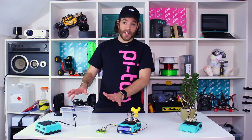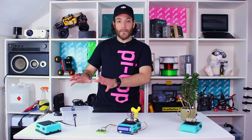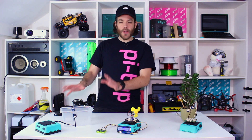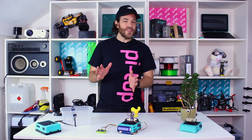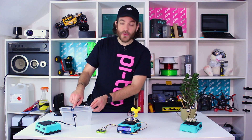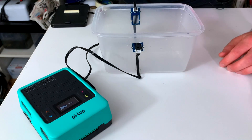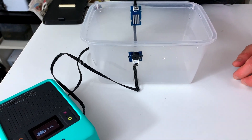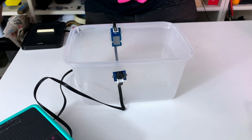Finally, on the left-hand side is my favorite of these projects — this one solves a problem I've been trying to solve for ages. It's very elegant and very simple: it's my bath water level sensor. Picture the scene — you've just started running a bath and you want to go do a few other things because it takes 10 minutes to fill. This uses one of grove's water sensors, which detects when the water level reaches a certain point, and when it does, a very loud buzzer sounds to let you know the bath is full.